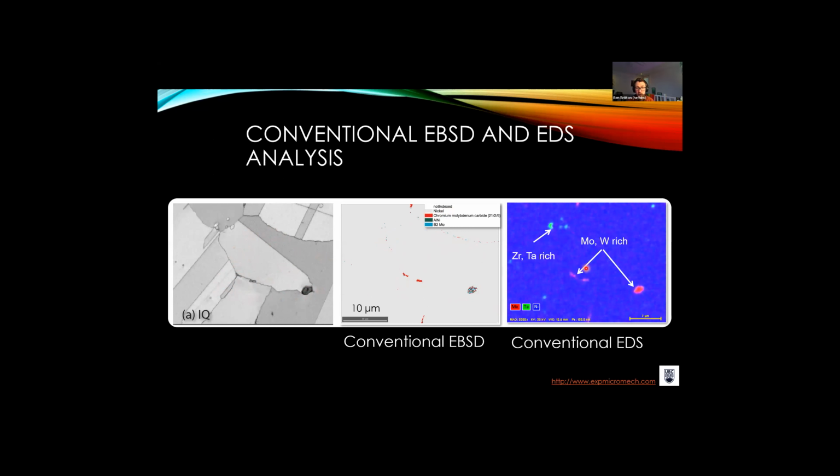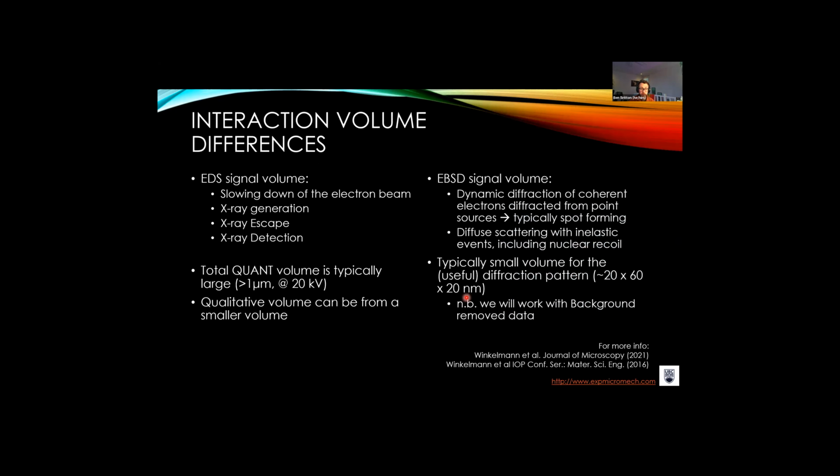On the right-hand frame, we can see the energy dispersive X-ray spectroscopy data, and we start to see this is relatively blurred, recognizing this is quite a small step size. So these are relatively blurred, and we can just see that this is a molybdenum tungsten-rich region, but we would imagine that this is bleeding from the neighborhood associated with that convolution due to the large interaction volume. So the question I, as a naive supervisor, said to Tom is, could we put these two data sets together and enable us, through some software-based approaches, to improve the spatial resolution?